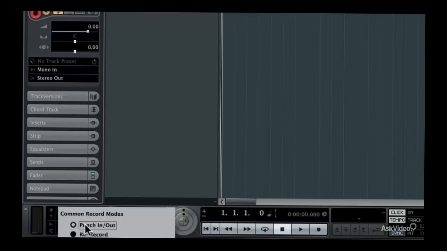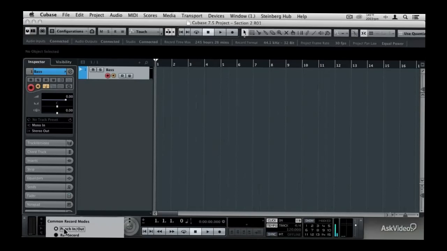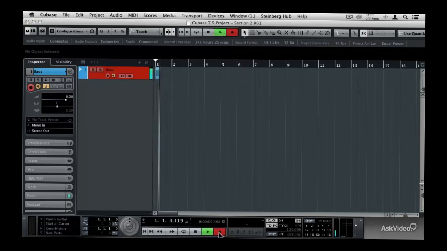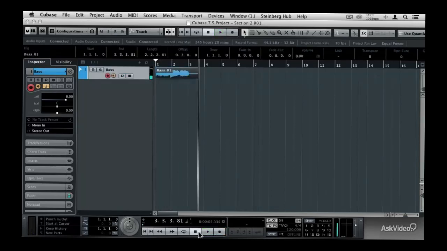Because I record a lot, and I'm hitting the record button a lot, and making a lot of mistakes until I get a really good track, it means that I would have to operate in this way. So let me show you the older non-re-record method. So I'm going to click the record button, and I'm going to record a bass guitar track. And let's say I didn't like that, so I'm going to click on Stop.